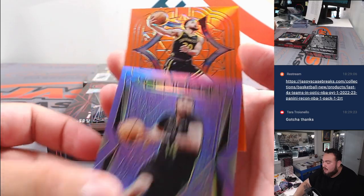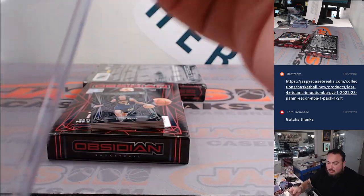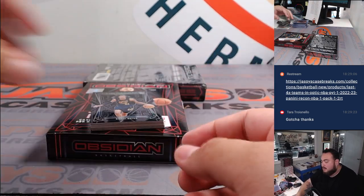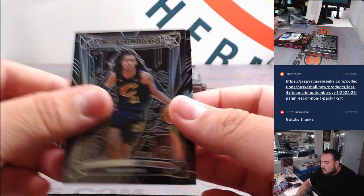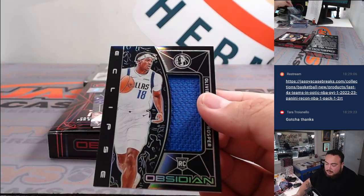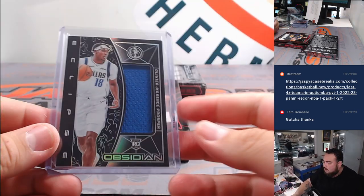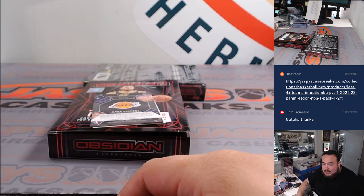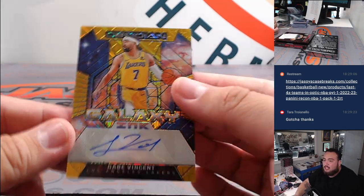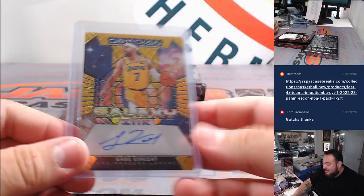Brandon Ingram. And how about a little Steph Curry Supernova — out of 75! Warriors going to Stephens. Brandon Ingram for the Pelicans — it's a purple, at 49. Eno Bates, Jalen Green, and then Prosper to 249 for the Dallas Mavericks — going to Tanner. And we got Gabe Vincent to 10 — a little Lake Show, Galaxy. Hardly played for them, but still a nice hit there for the Lakers. Mark with that one.